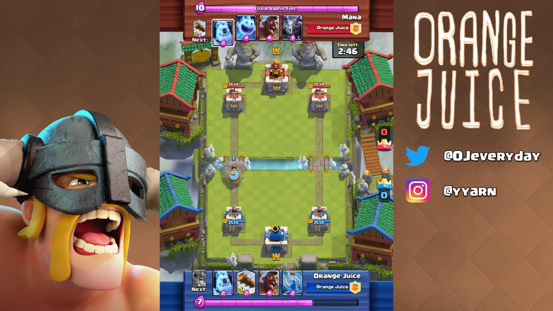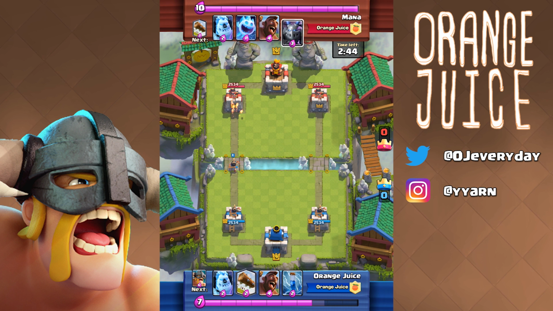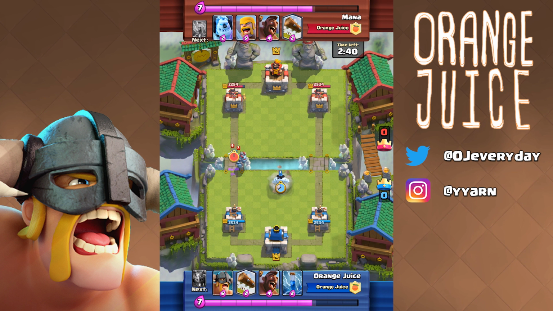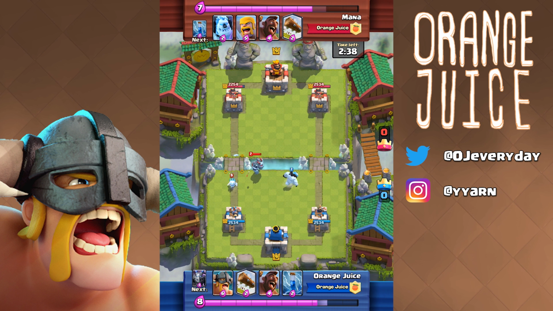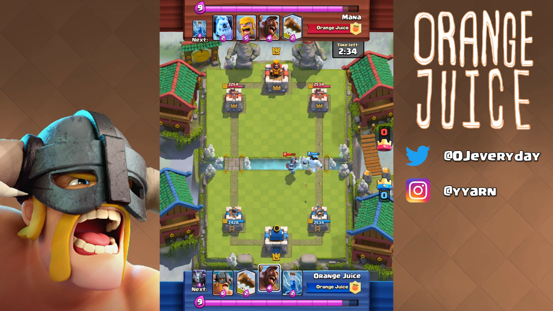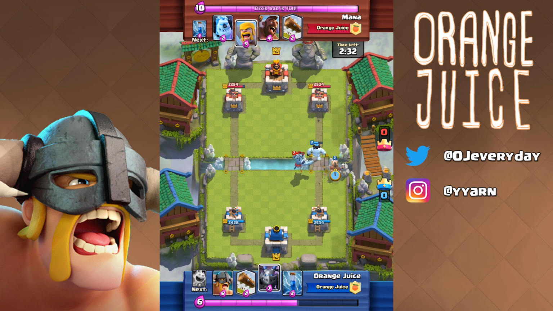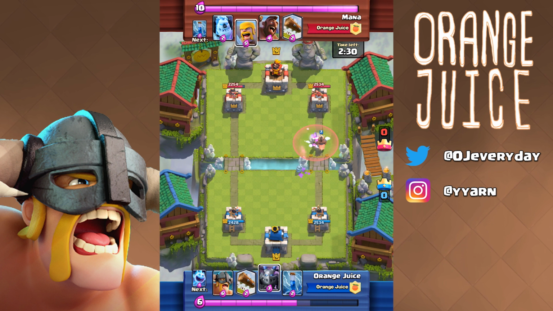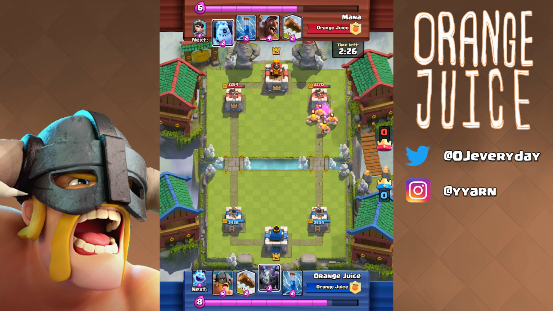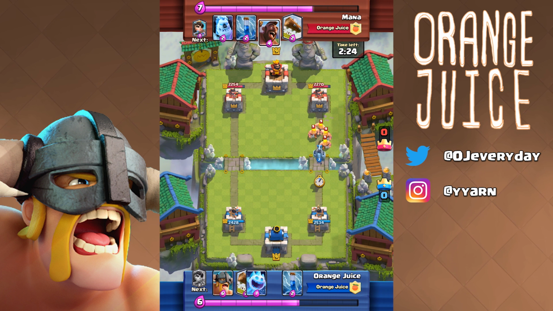First move, I start off with a Princess in the front to get some chip damage. He doesn't have the log in rotation yet, so my gamble kinda pays off and he has to counter with his Mega Minion. I used an Ice Golem to kite his Mega Minion, but it didn't pull his Ice Spirit, so that little guy deals 100 damage to my tower.